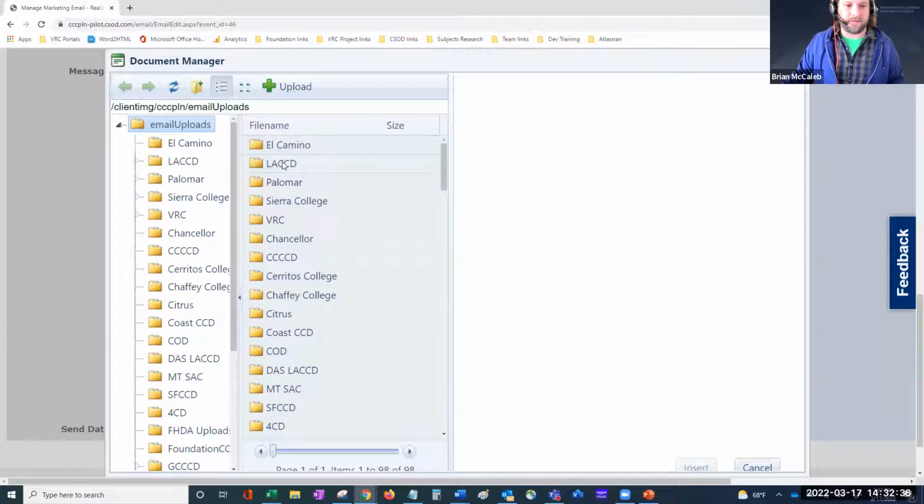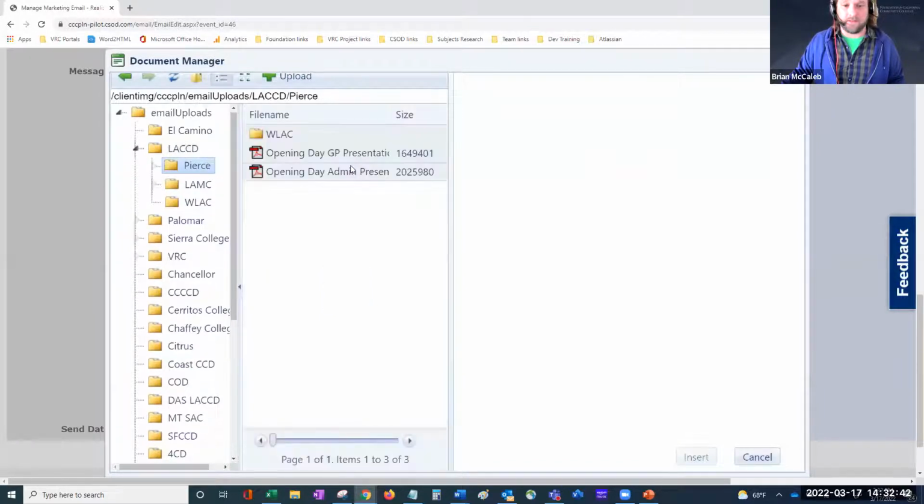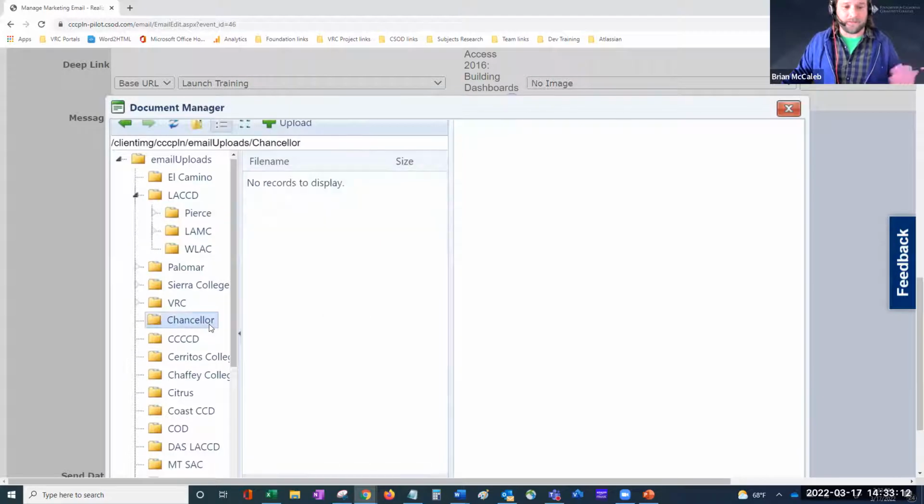In fact, if I look at LACCD, it appears, yeah, see, it looks like Shannon's already put stuff in here, unless she sent us a request. So yes, Shannon's nodding her head. So you guys have access to this. So remember, you will see all of these files in here. So make sure, so that you can find it, that when you go to upload your document into this manager, click the upload, but make sure first you're in the right folder that you want to be in. Otherwise, you might send something to the Chancellor's office folder and never find it again because you didn't realize you made that mistake. Or just the VRC folder.